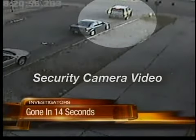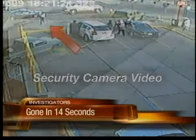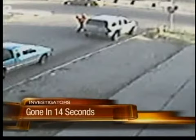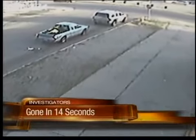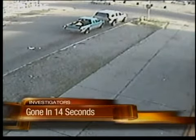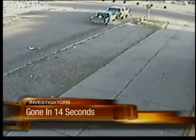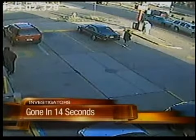That's a GM Tahoe pulling into a parking spot. The driver gets out and walks into the store. Suddenly, a man appears, followed by an old pickup truck. Now watch carefully. The man approaches the Tahoe. Hold it right there. He raises his hand and smashes the window out with something heavy. While the man is crawling into the front seat, the pickup truck pulls into position. He pushes the Tahoe around the corner and heads down the street. Gone in 14 seconds. You probably have it down the block or around the corner or where you're going to hide it and stripped within 20 minutes.